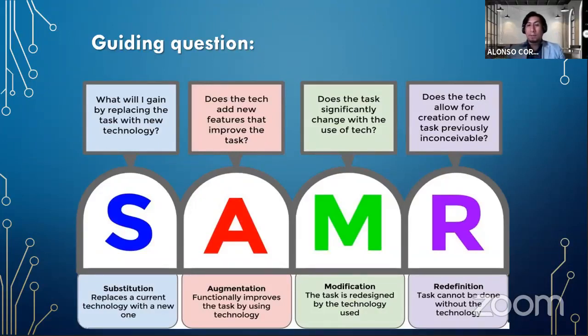The last two questions are related to modification and redefinition. Does the task significantly change with the use of technology? Of course, if it is modification, if it uses a video, for example, if the students are recording their voices, for example. Does the tech allow for the creation of new tasks previously inconceivable? This is the last stage, redefinition.